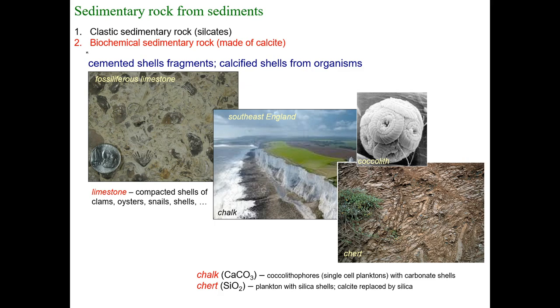The next type of sedimentary rocks, and we have 4 general categories of sedimentary rocks. So it goes clastic, biochemical, chemical, organic. Okay. The next broad category is called biochemical, and biochemical consists of a lot of the limestones. Like I said, the ocean is filled with little planktonic organisms. When they die, their little bodies, their little skeletons sink to the bottom, and you build up little by little these different rocks. And those rocks are mostly called limestones. So it's really just compacted shells of clams, oysters, snails, and a lot of planktonic organisms, right?